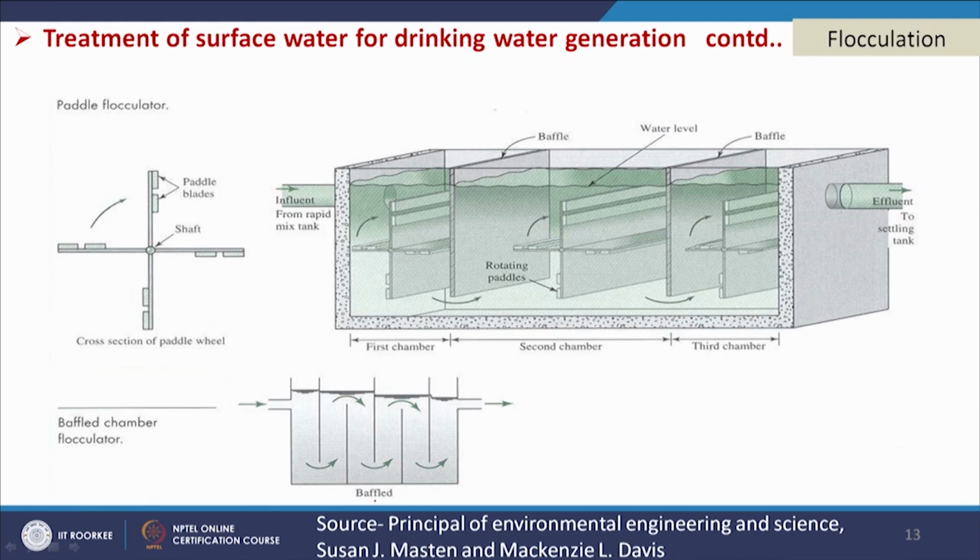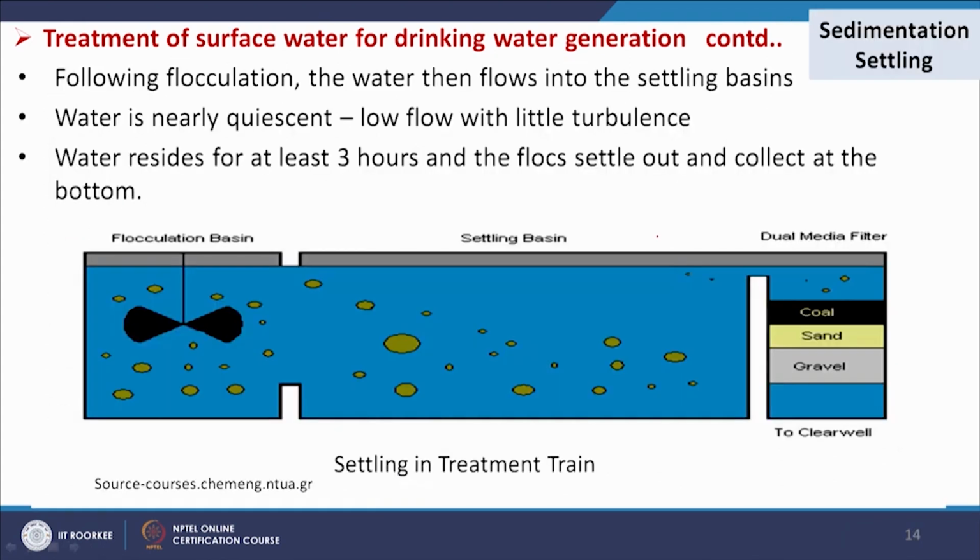So, the baffles are put inside the chamber, and water comes here and goes like this, like this. That way the efficiency improves, just as we have discussed in the case of the microsettler, in the case of the sedimentation unit. In a similar way, the incorporation of these baffles also increases the removal of the particles.